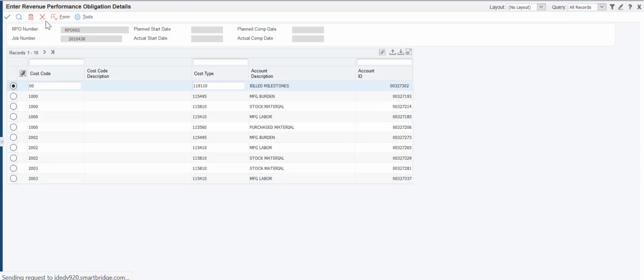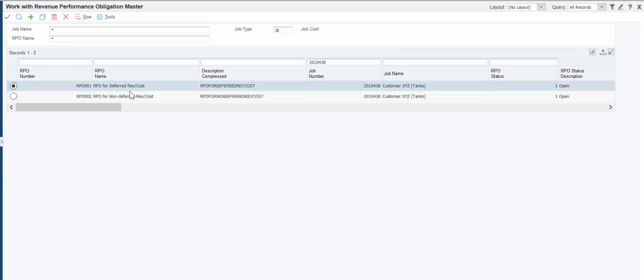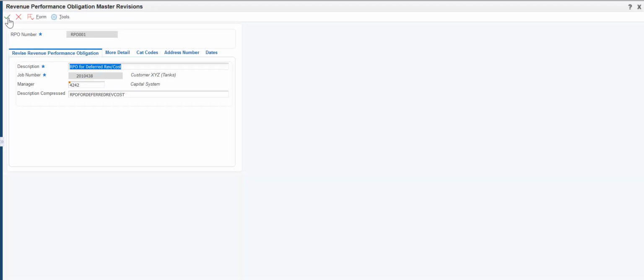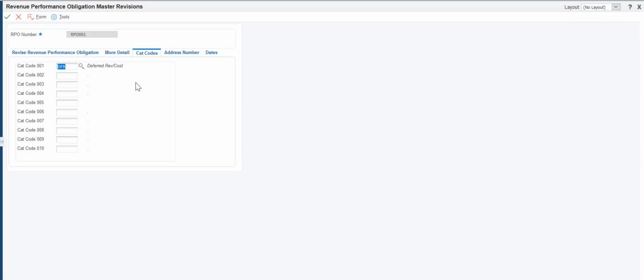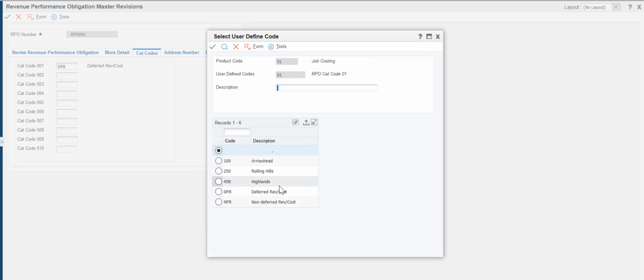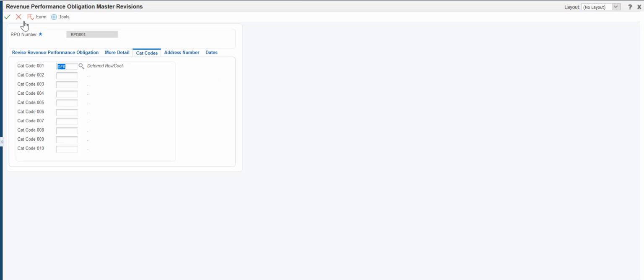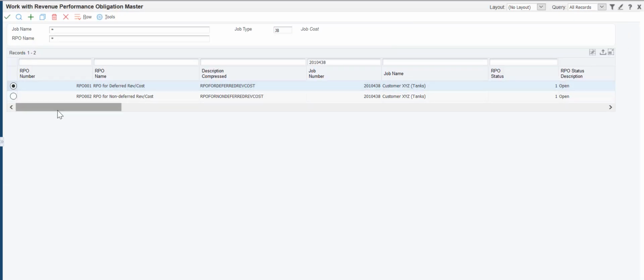Now I want to show you back on the RPO master here what we have done to make this more universal. In our category codes, we have defined two category codes, deferred and non-deferred. So in each of the RPO masters, we have put a value in category code 1. And I'll show you why we did that.